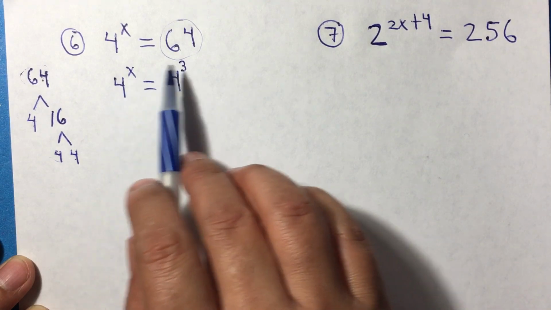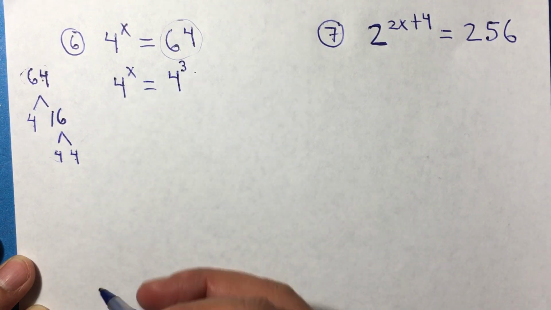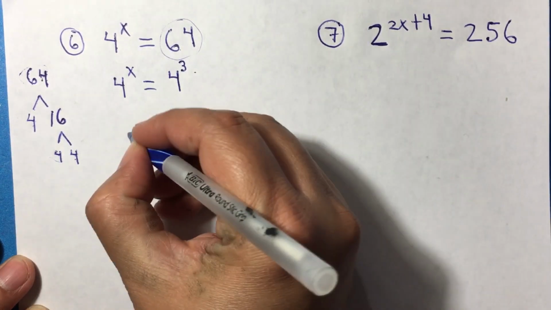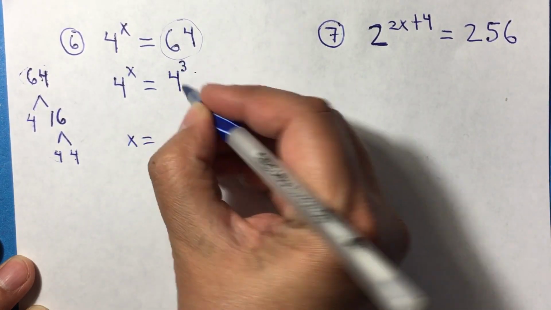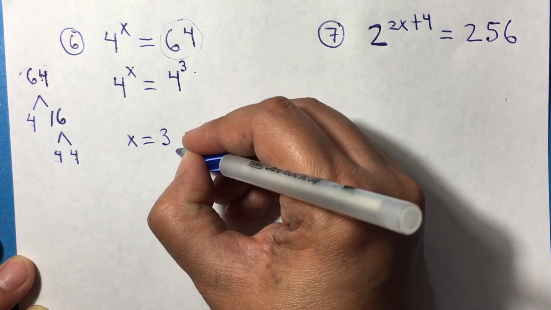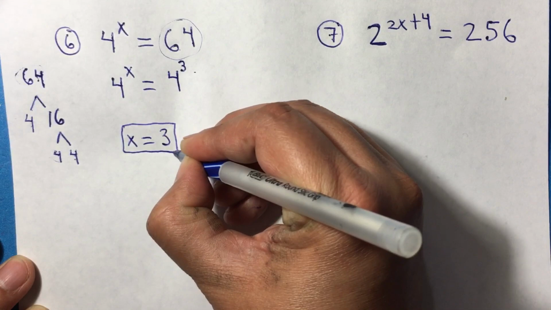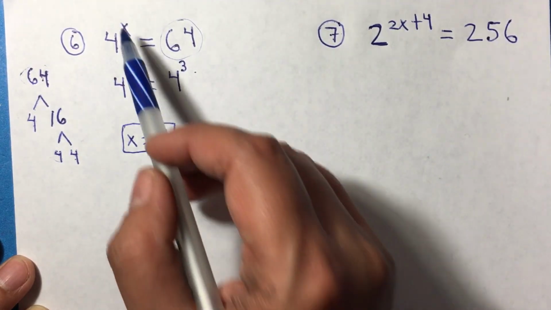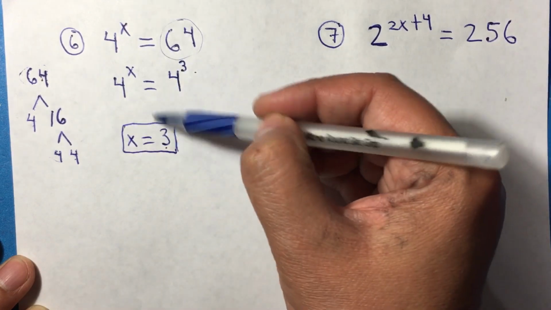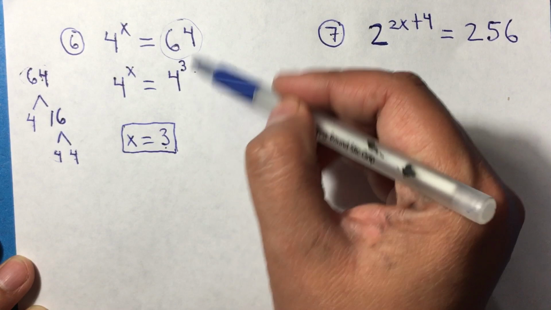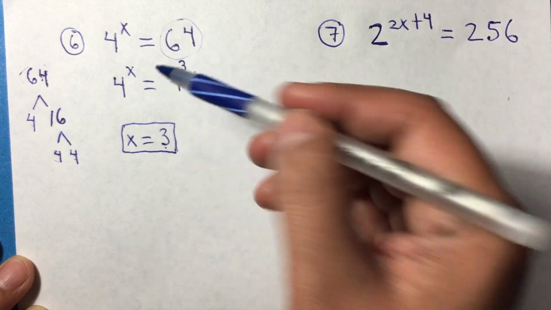Now we can make an equation with the exponents, which is what we did with the previous two examples. So we put x equals 3. Since we don't have anything else with x, that's all it is, and so x is equal to 3. Now in here, it would be hard to go back and substitute in here, but we can substitute the replacement, and if you didn't make any mistakes in here, then it will check.